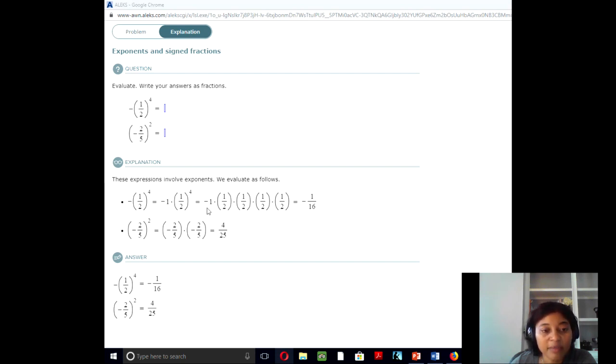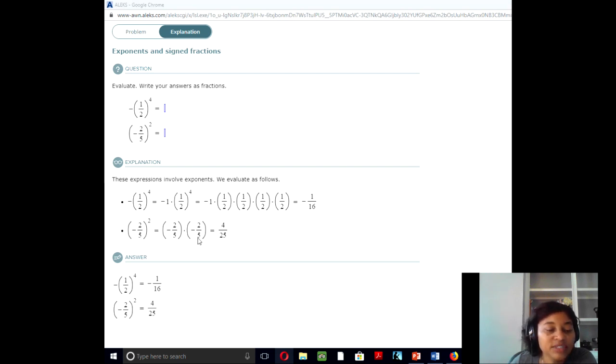So when they worked the problem out, they simply put a -1 here on the outside, and then they multiplied 1/2 4 times in parentheses, and they got a -1/16. Okay, as you can see, if you multiply 1/2 4 times, because the number inside of the parentheses is positive, however, you have this -1, and once you multiply the -1, then that's why the problem is negative, because you multiplied the -1.